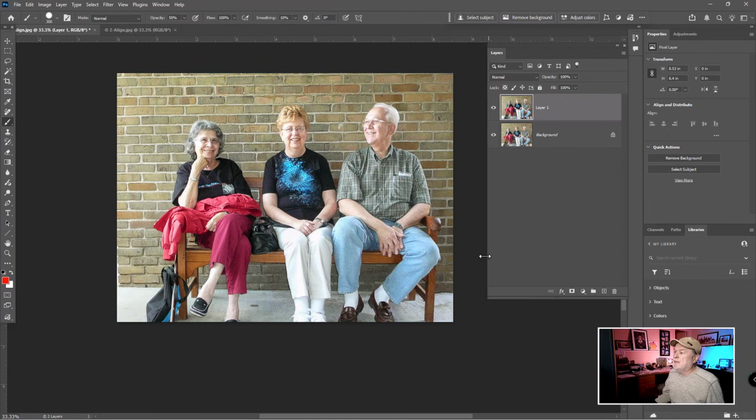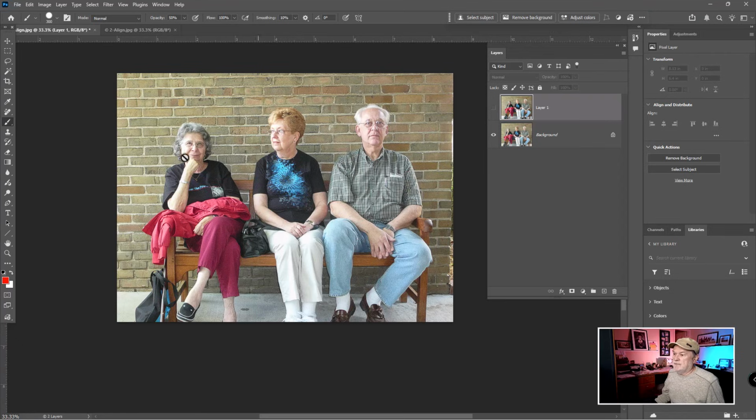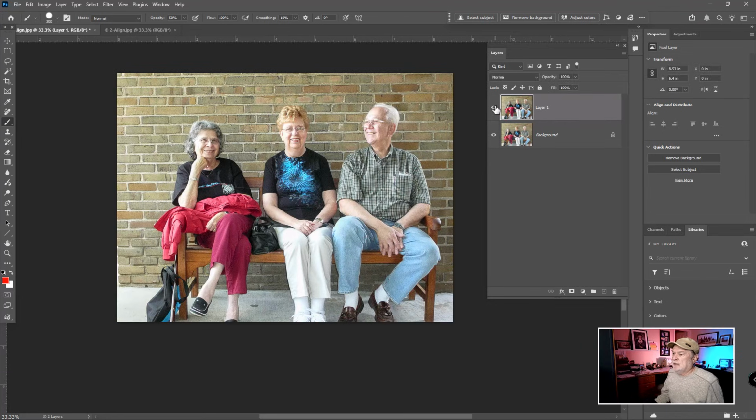All right, so I got two images, one on top of the other. One is this lady's looking forward, he's looking forward, right? But she is not. If I activate the top layer, well, the two ladies look great, but he's not looking. So what I want to do is take the best out of these two layers to come up with a final project here. So again, this is not my images, this is my friend's.